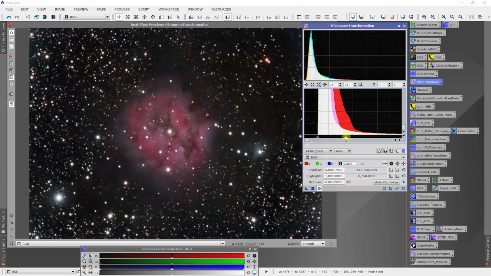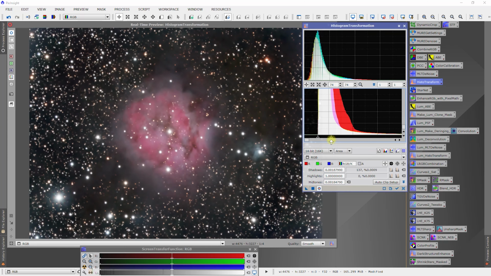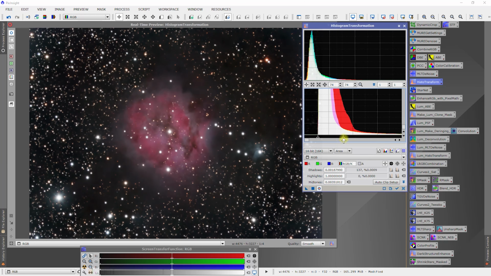And my midtone, I still have a lot of stuff in there, so I'm just going to bring it over to about right in there. I think I'm going to like that right there.